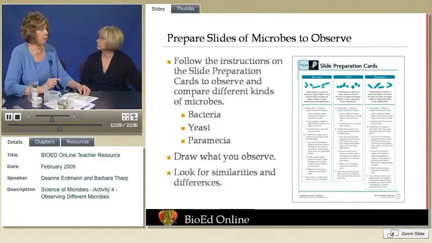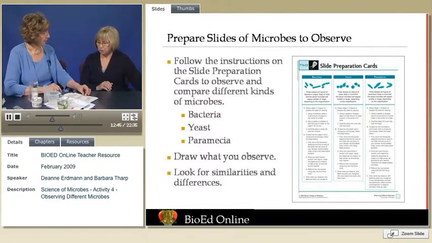But once again, when the students are looking in the microscope, they need to just settle down and watch it for a few minutes and think about the shape and think about what they're looking for, and they'll be able to see some of those yeast with the small buds coming off. Okay, and again, we make sure that after they have observed them, they draw them to the best of their ability. Yes, absolutely. We want to put as much detail in as they can.